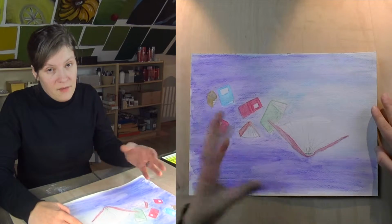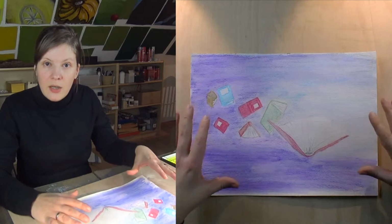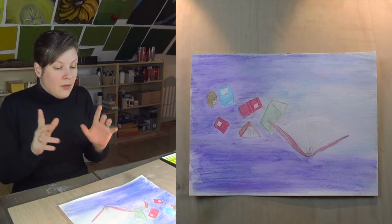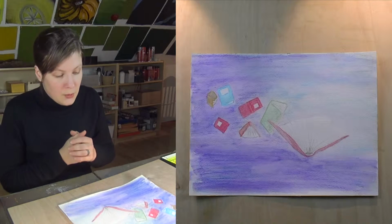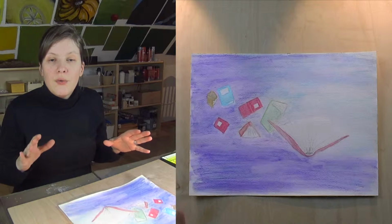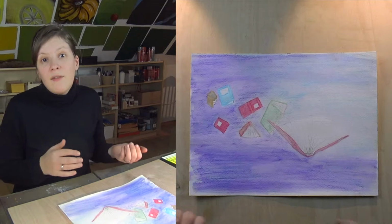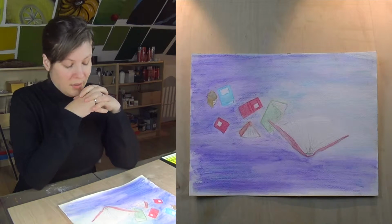It's pretty obvious with those flying books, so there's no abstract pattern here that I will work from, but a scenery. Now, another piece of information for you is that it's February when I shoot that video, and in February I want to focus on colored pencils. So each month I divide it into a different kind of medium that I want to use, and for February it's colored pencil.